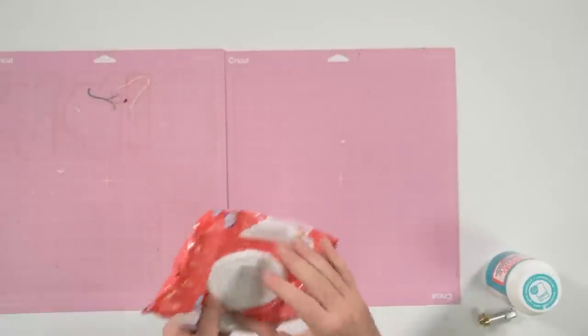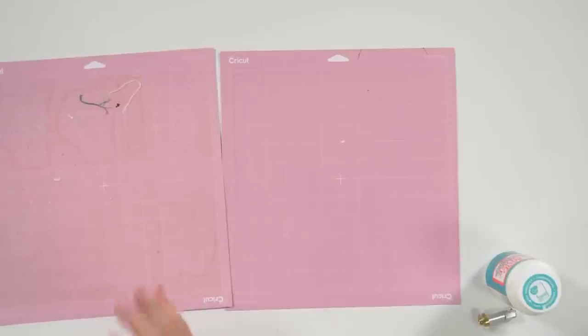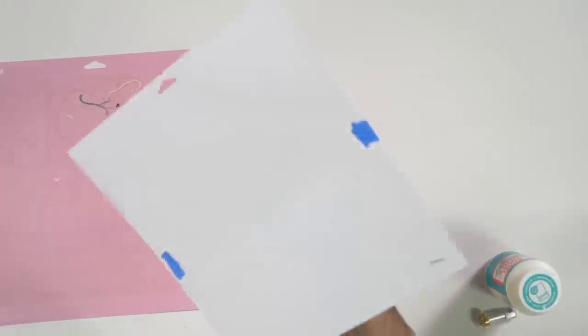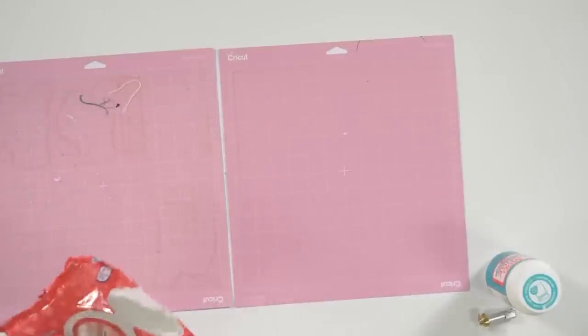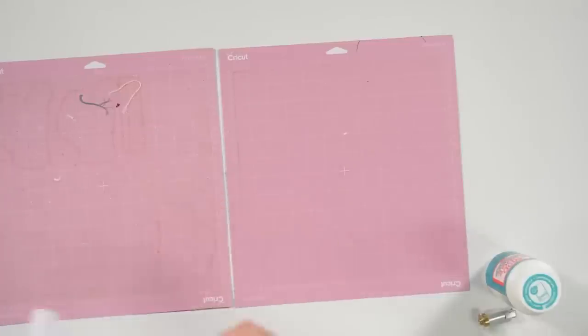So Lauren, we were talking about this at the beginning of the show. This mat has been loved on. It is not sticky, not anymore. But this mat used to be that same stickiness. And as you can tell, she's sticky again. So this baby wipe is actually going to remove all the gunk, and what it's going to do is bring back that adhesive. Because underneath here, the adhesive is still there. It's just covered up with debris.